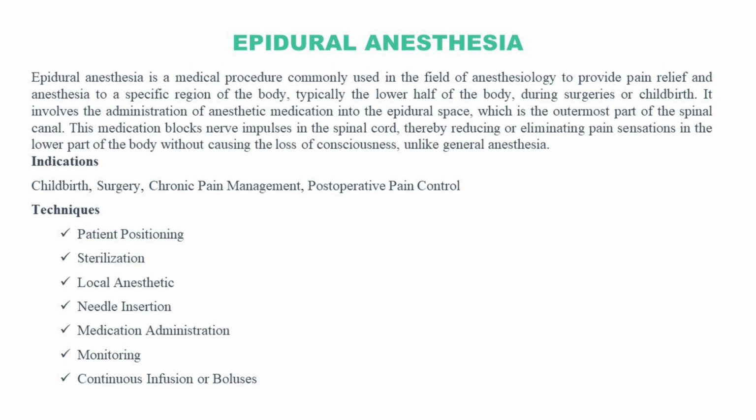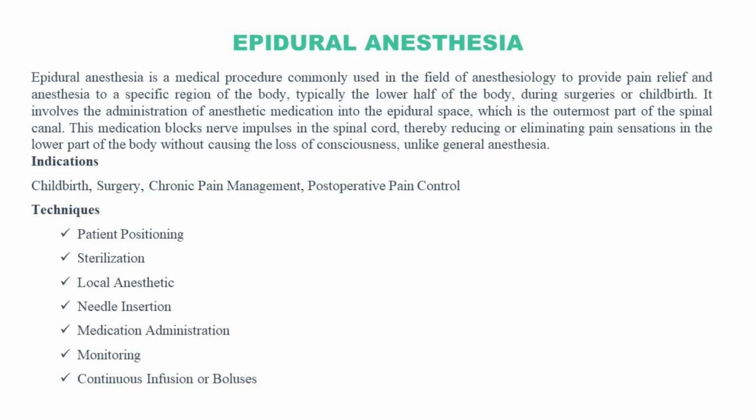C. Local anesthetic. A local anesthetic is injected into the skin and underlying tissues to numb the area where the epidural needle will be inserted. D. Needle insertion. A special needle is carefully inserted into the epidural space, guided by fluoroscopy, live X-ray, or by feeling for specific anatomical landmarks.